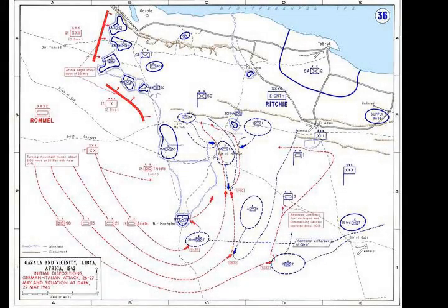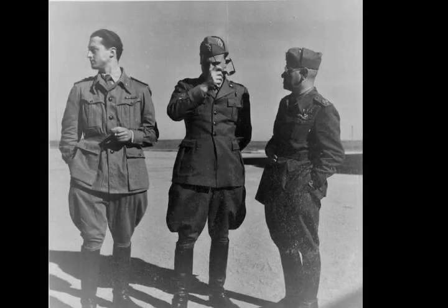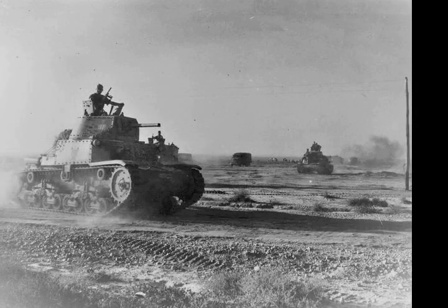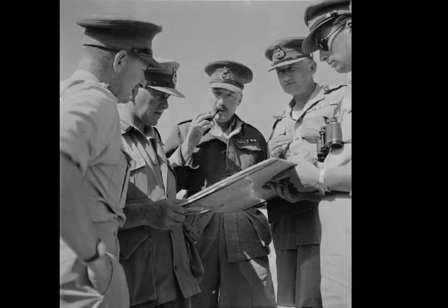Chapter 3 Section 5, 8th Army Retreat. On the 14th of June, Auchinleck authorised Ritchie to withdraw from the Gazala Line. The defenders in El Adem and two neighbouring boxes held on and the 1st South African Division was able to withdraw along the coast road, practically intact. The road could not accommodate two divisions and the remaining two brigades of the 50th Division could not retreat eastwards because of the Axis tanks, and attacked southwest, breaking through the lines of the 27th Infantry Division Brescia and 17th Infantry Division Pavia of X Corps, then headed south into the desert before turning east.